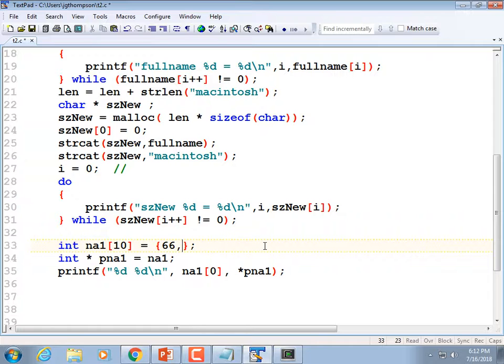Let's make the second value in the array 33. printf %d space %d \n. Let's print out both values. NA1 subscript 1 is the same thing as saying star parentheses pNA1 plus 1.